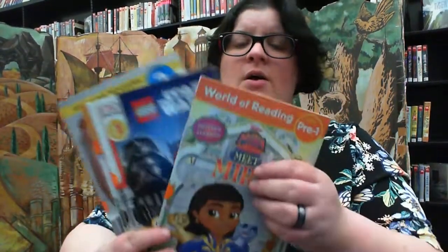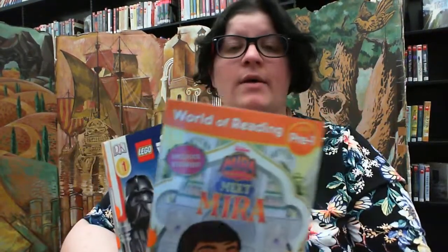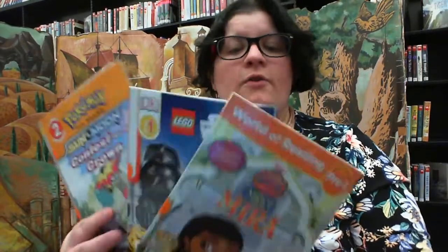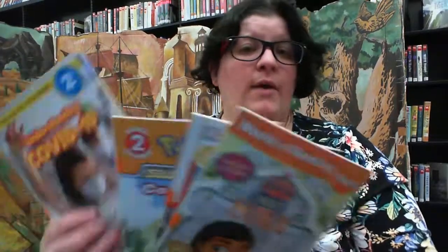Next up, we have some new beginner readers that are in. Beginner readers are thin books that are specifically designed for emerging readers or new readers. They're a little bit shorter and easier to read, so to help encourage children who are just starting to read. And we get beginner readers in a variety of levels, everywhere from a pre-level 1 to a level 1 to level 2s. And those levels vary a little bit depending on the type of book and who published that book, but basically the pre-level is good for preschool to kindergarten. First level is like kindergarten to first grade. Level 2 is first grade to second grade, and so on.